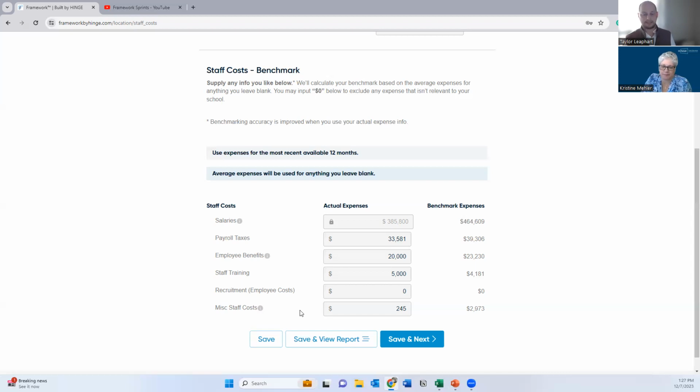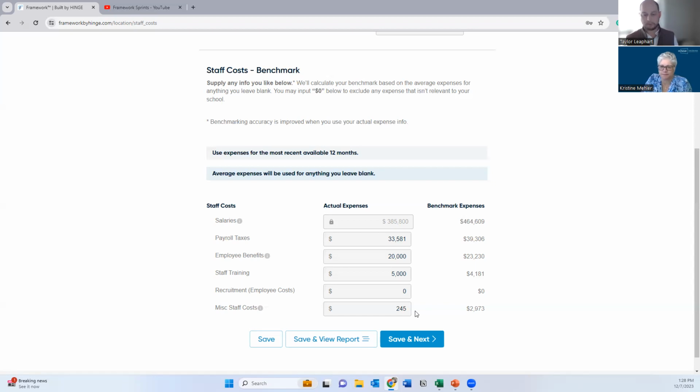And then we could take the next step forward into Kristine's financial journey to get those QuickBooks really cleaned up so that we're being accurate and identifying all those expenses. But for this analysis, if you have anything that doesn't match what we've identified, the taxes, benefits, training, or recruitment, feel free to utilize this bucket down here.